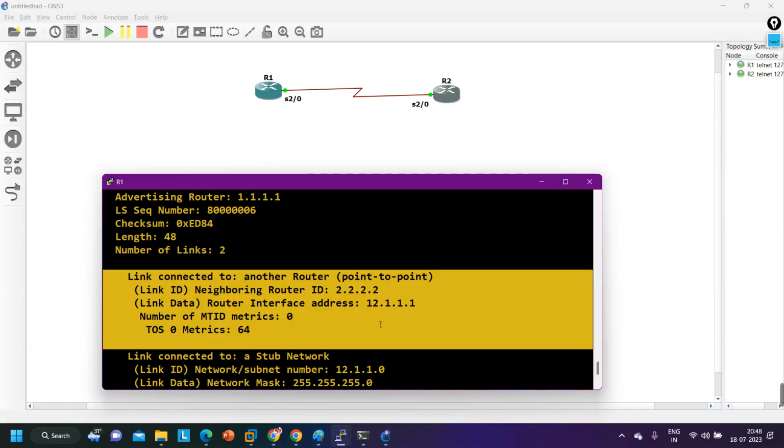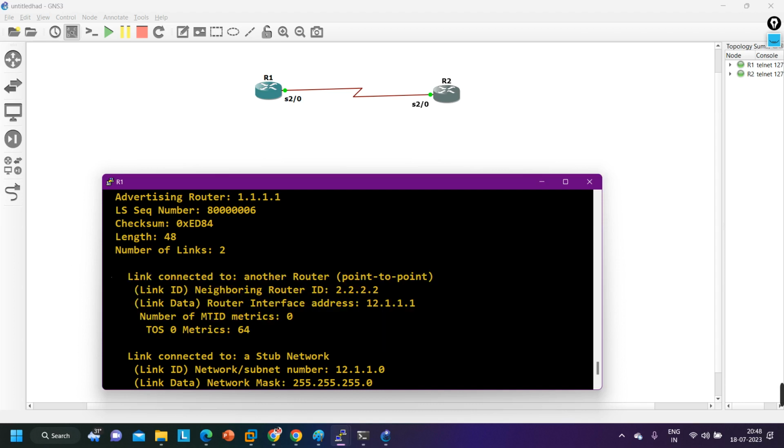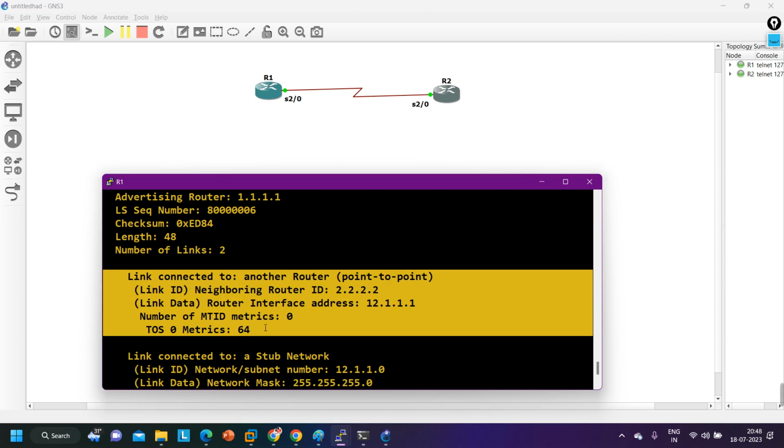Because for any LSA, for creating a map, a router requires the link ID, that is the network ID, then the subnet mask, and the cost, which is a very important entry, Nirav. Okay, I will make you understand the advantage of it later, not now. Please keep this in mind because it is important. If I forget, please remind me.